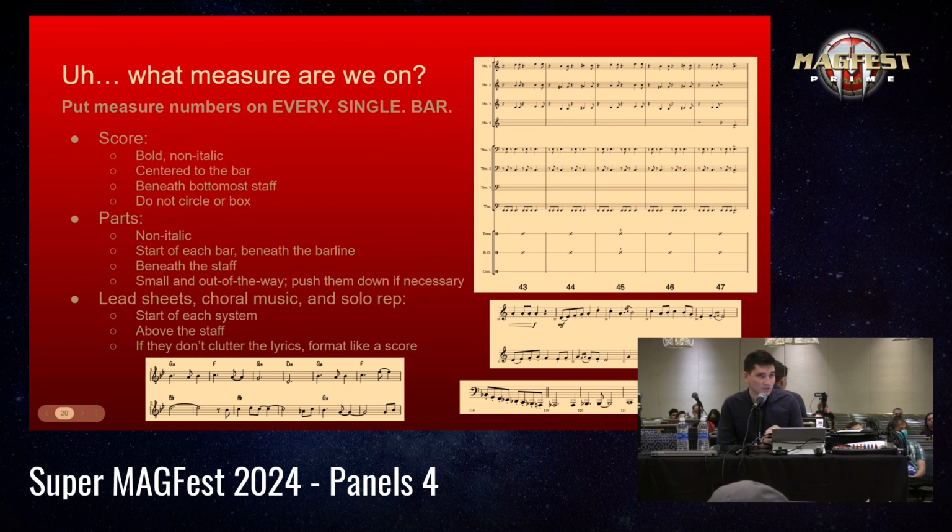In parts, we make them very small. This is something we want as reference, but it doesn't really need to be read in real time. So in my parts, the numbers are like a size 0.3 font or something. They're really tiny, but they're there when you need them, and they're very out of the way. At the start of every measure, centered with the bar line, not bold, not italic, just nice and ready.